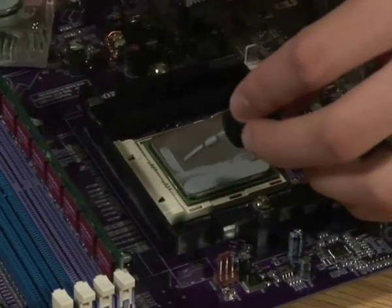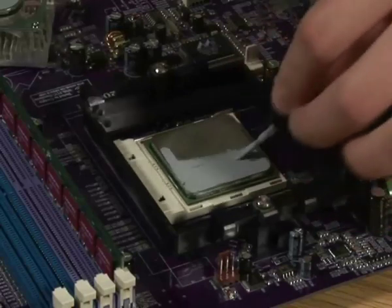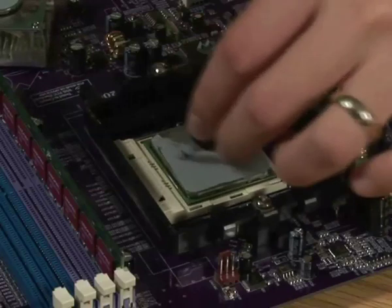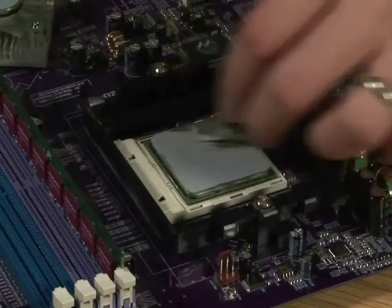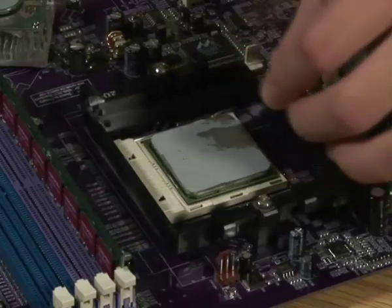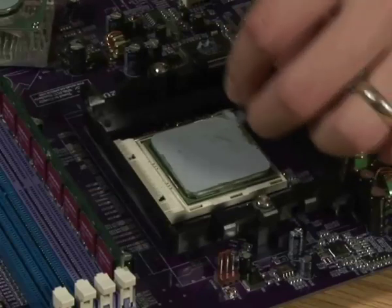The reason we're using this Zalman brand with the brush is that thermal paste application can be extremely annoying. Normally you're using a credit card or something plastic and flat to spread it on, and it can take two or three tries. When you get a new chip, the amount of thermal paste included is extremely limited. With this Zalman product, you can do two or three CPUs, and because you're hardly wasting any — just painting on — you'll find it lasts a very long time across several chips.